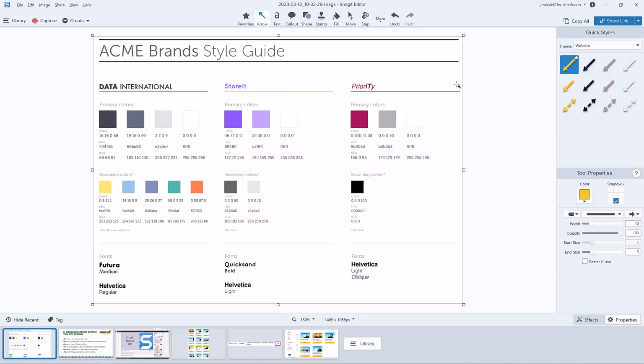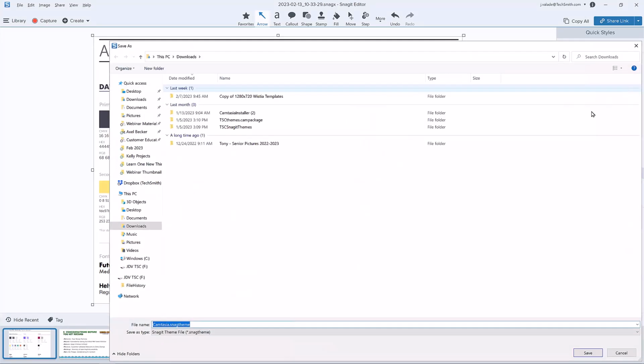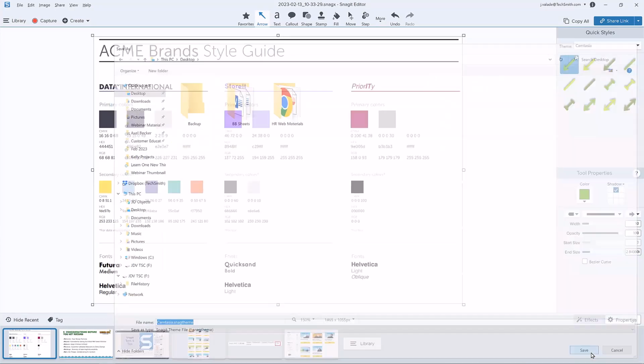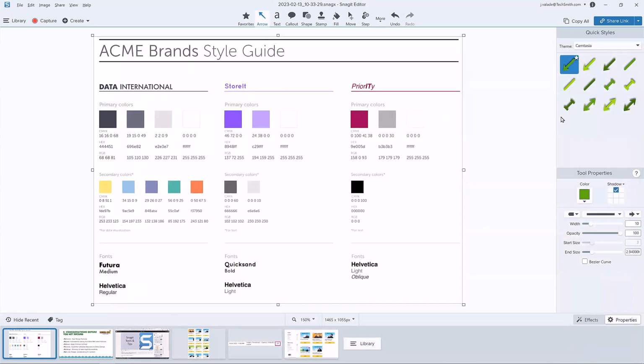That's a great question. The next question is, will custom themes persist if I upgrade to another version of Snagit? Yep, they will. So if I were to take this version of Snagit and then install another brand new version when we release a full-blown new version, it will follow you as well. For my sake, I also export those. So if I wanted the Camtasia theme somewhere else as well, I typically will export it and I just keep it somewhere on my computer. Like here, it creates this Camtasia.snag theme file. It's super tiny, but I could say put it on my desktop, and then I've got it available for me at a later date as well.